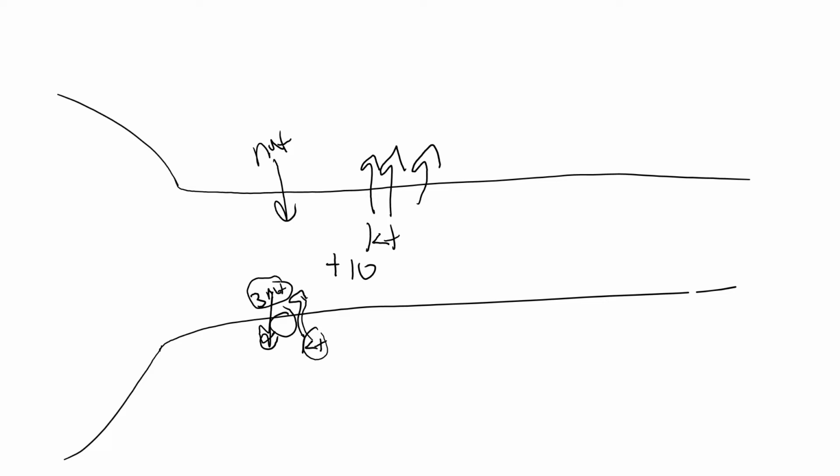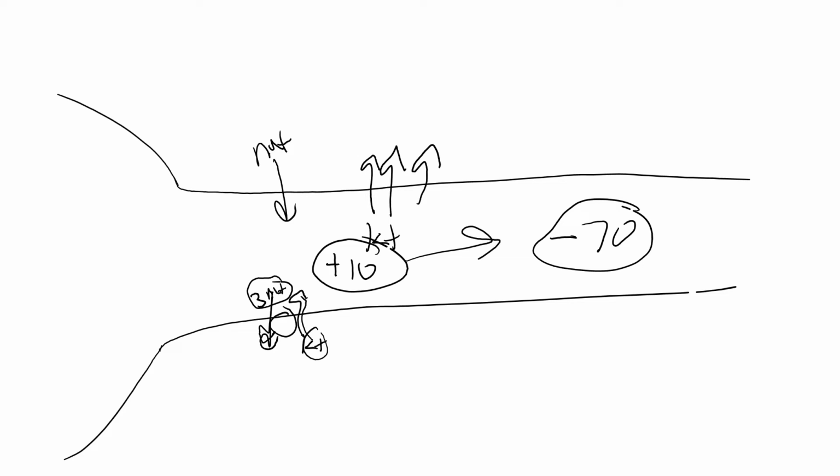And what's going to happen next? Well, the next region would still be negative 70. So clearly, this region of the axon, being positive 10, is a lot more positive than the region next to it. It's going to go into this next region, and it's going to depolarize that region. Exactly how much it depolarizes it is not entirely relevant, but just to stick with what we were doing, this is not going to happen exactly like this, of course, not to this degree, but let's just say it depolarizes it to positive 10.